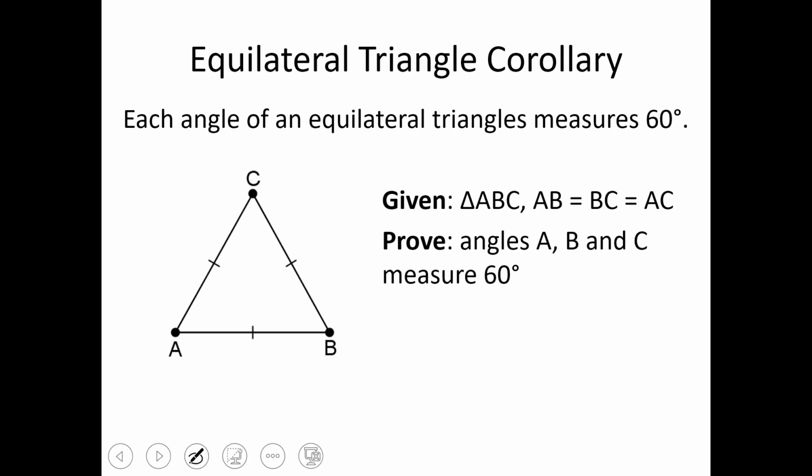And then finally, here's a very nice little result that comes up very often later on. It's the equilateral triangle corollary. We were able to prove previously in the chapter on congruence that an equilateral triangle must have 3 equal angles, but we were not able to say anything about what the measures of those angles must be. We can now say, of course, that they're each 60 degrees, and that's just a simple matter, right? If all 3 angles are equal and they sum to 180 degrees, they must be 60. 180 divided by 3 is 60 degrees, so there we go.